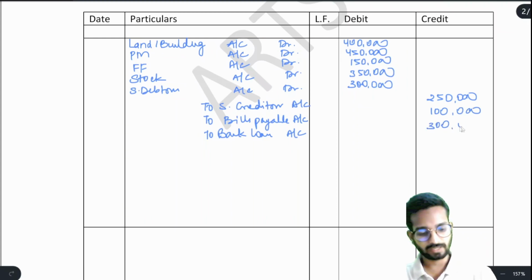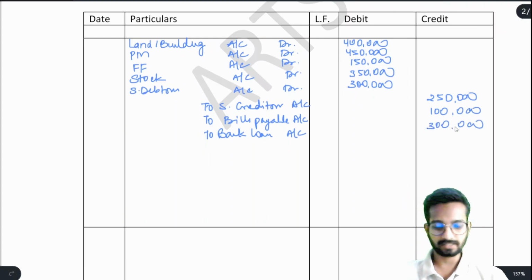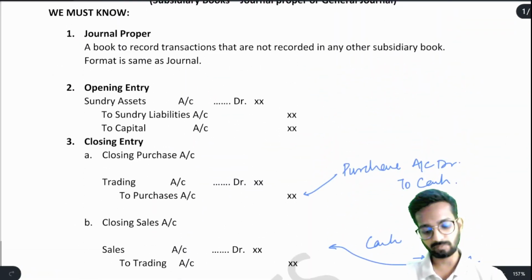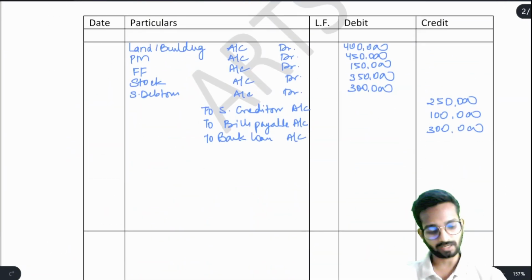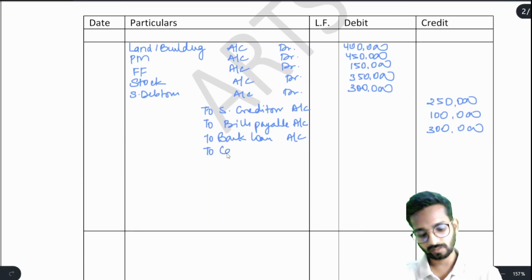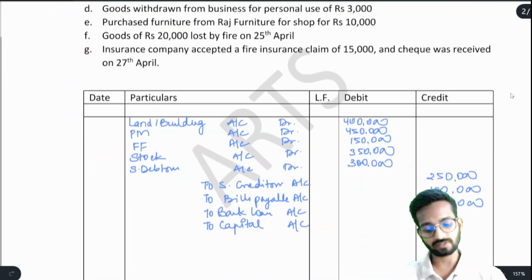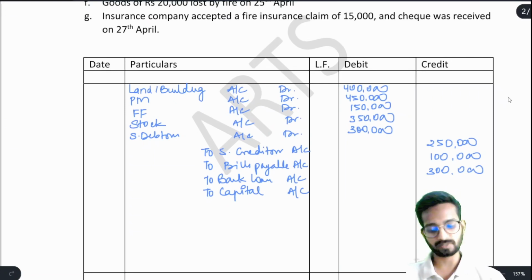Now understand one thing. Liabilities are credited and assets are debited. As soon as I write this, a student says, sir, but the debit side and credit side totals are different. It is not matching. But we know that it should always match. We learnt in our opening entry what the entry was: asset accounts debit, to sundry liabilities, to capital. So whatever is remaining, we will put in the capital account. To capital account. What is the given name? They have not given the name. If suppose the name is Ram or Sham, you will write To Ram's capital.